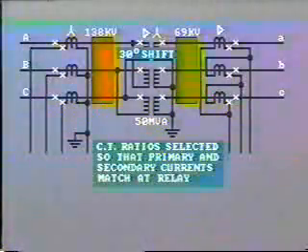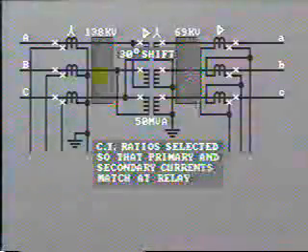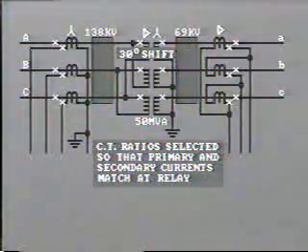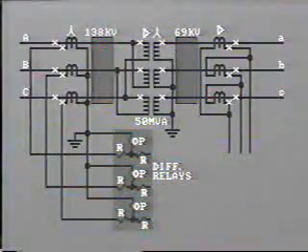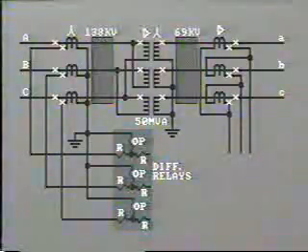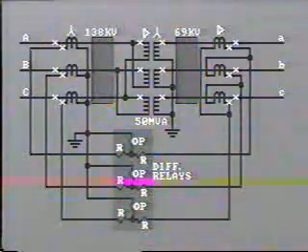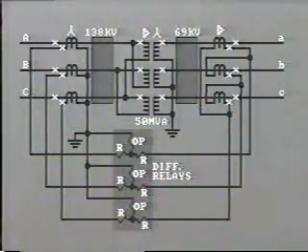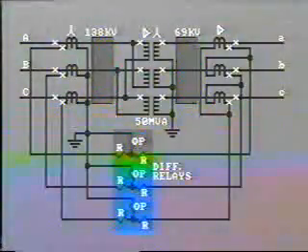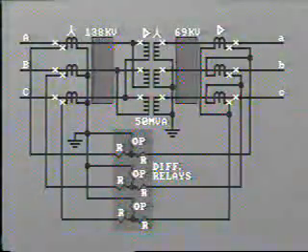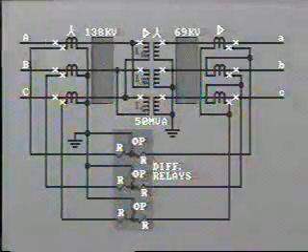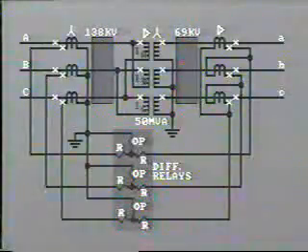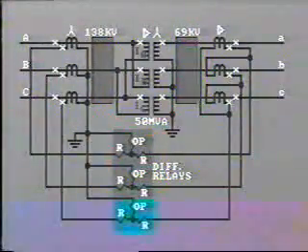Of course, the CT ratios must be selected to allow for the different secondary currents resulting from Y or delta connection. It's easier to connect the Y-connected CTs to the relay first. Then make connections from the delta-connected CTs to each phase relay so that both sides correspond to the same primary line. Let's check this. First, note we have indicated the currents inside the delta-connected primary windings to be IA, IB, and IC.